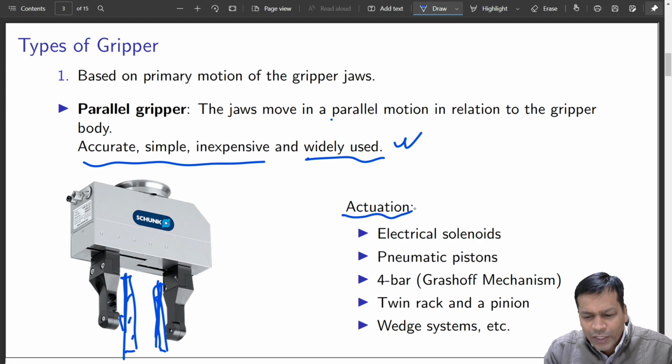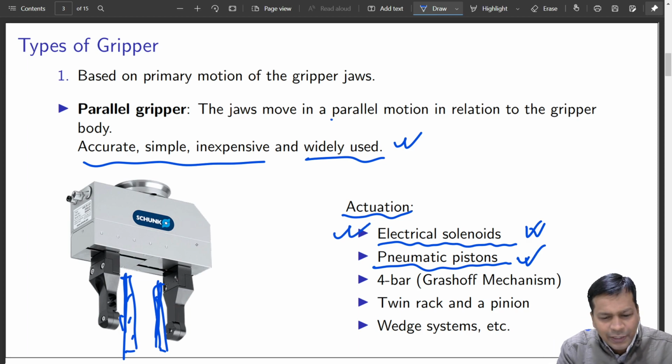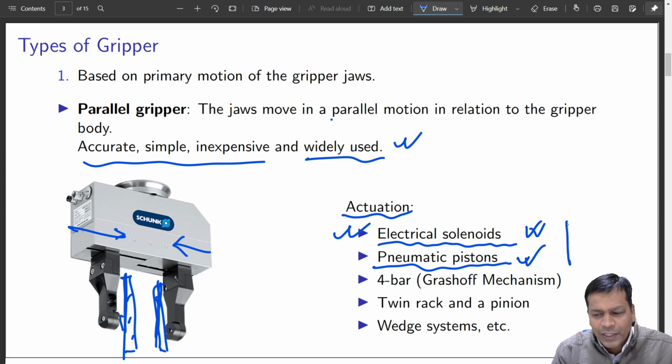So actuation wise, yes, it can run on electrical solenoids or pneumatic pistons. You have seen both of them by now, because you have already seen multiple types of actuators. So you can have electrical solenoids that move these two fingers. In both cases you can have natural compliance. What is natural compliance?